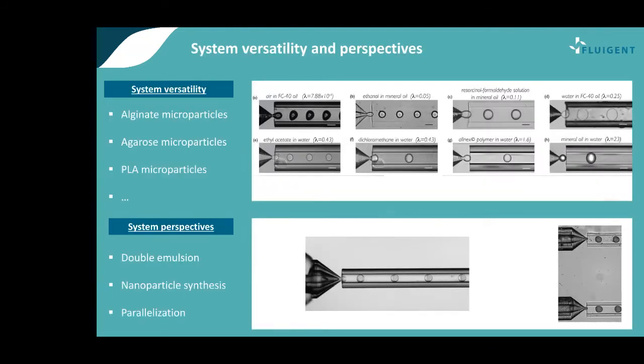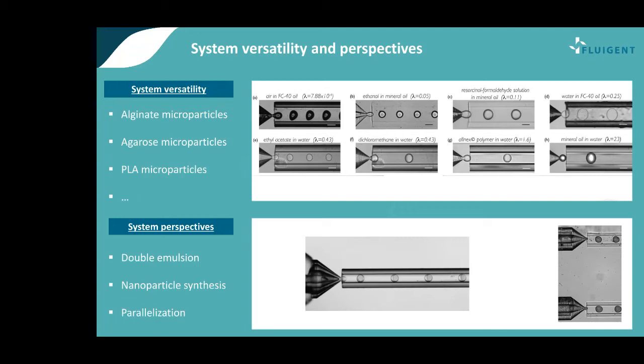So I presented you the example with PLGA microparticles. However, this system is really versatile. It can be used for many applications and to make any emulsion and produce many microparticles, such as alginate microparticles, agarose microparticles, PLA, and other polymers, for example. We have demonstrated with current standard solutions, let's say, mineral oil in water, water in fluorinated oil, solvent, ethyl acetate in water, dichloromethane in water. And it is also possible to make bubbles, air in fluorinated oil. We have tested, and we were able to generate stable bubbles.